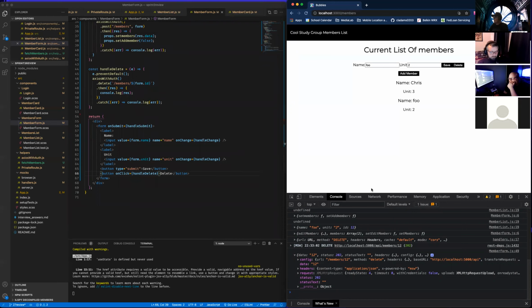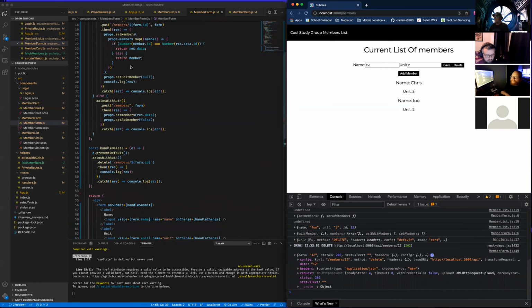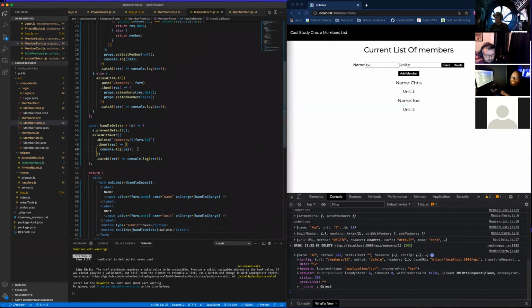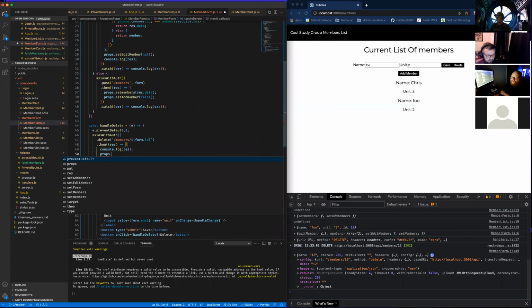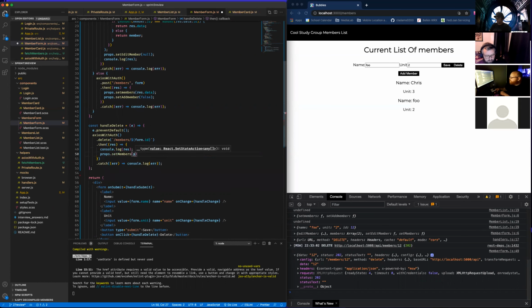So here's another case where we're going to have to manually update our local state to reflect the changes in the API. And it's going to be kind of similar to what we did up here, but a little simpler. So here we're going to go props.setMembers to props.members.filter.